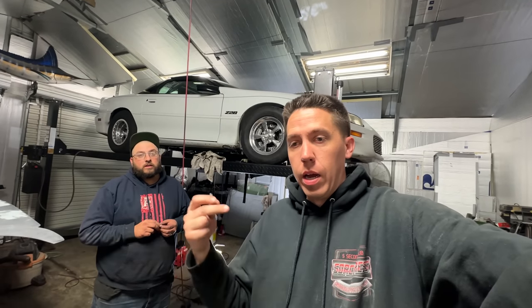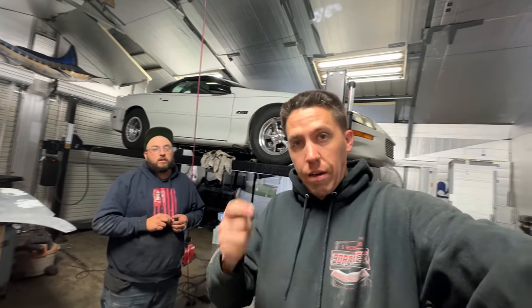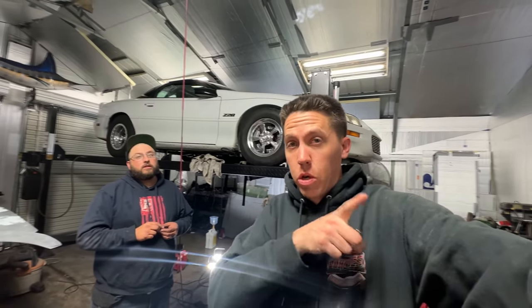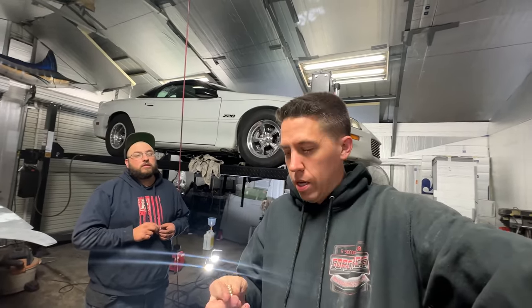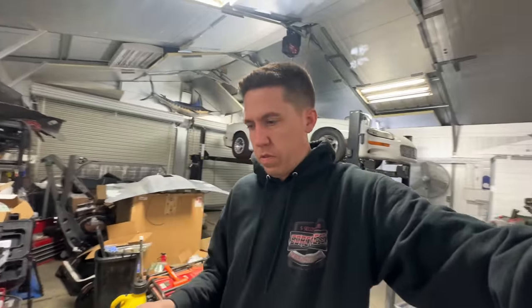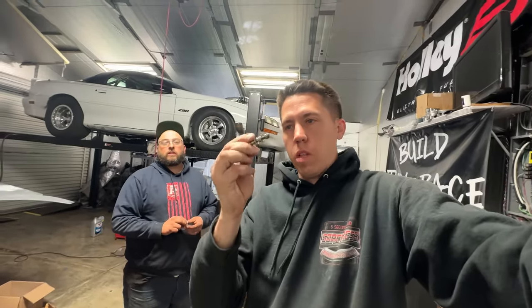Well, after asking a whole bunch of people online, Aaron again is super helpful in Turbo 400 form. He said that should have a spring, but unless the separator plate is drilled for it, it shouldn't do anything. Well, when I pulled that thing out, it did have fluid come out, so I'm thinking it is drilled and could have a use. So we found we needed a spring. Came over here and I have an old airsoft gun. AJ was like, you know what, that spring almost looks like it would work. It was about twice the length — we cut it down to the right length.